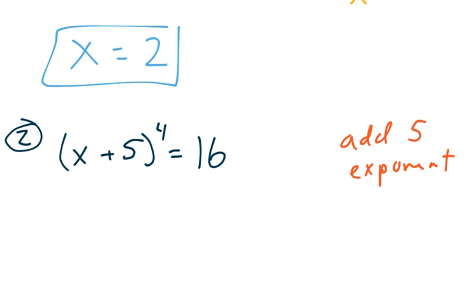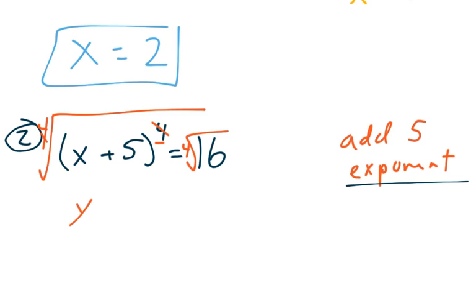When we want to solve this, we need to undo this list in the reverse order. So the last thing we did was the exponent. That's the first thing we need to get rid of. The exponent here is 4, so we're going to undo it with a root, specifically the fourth root. The fourth root and the fourth power cancel each other out. Left side is left with x plus 5.